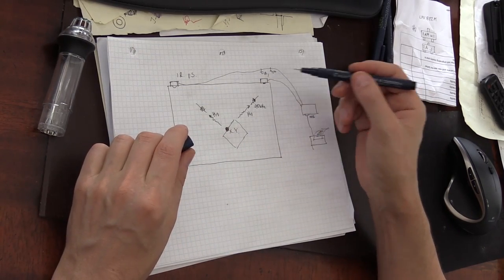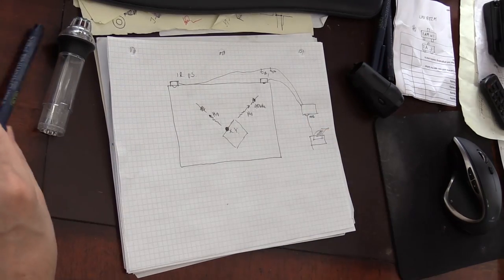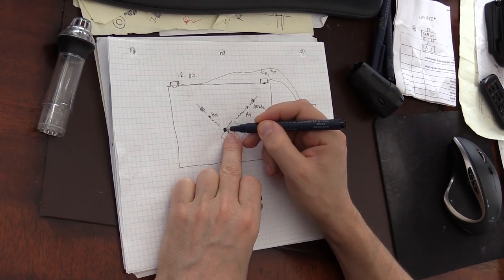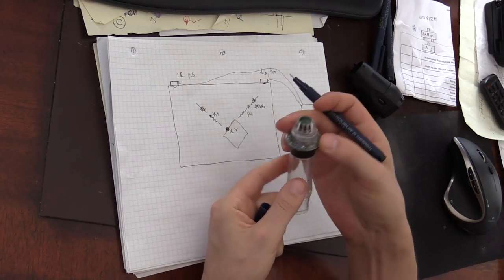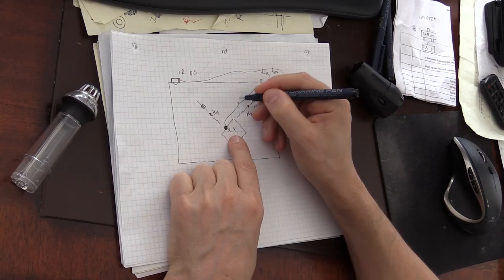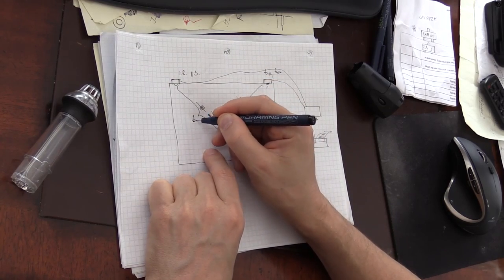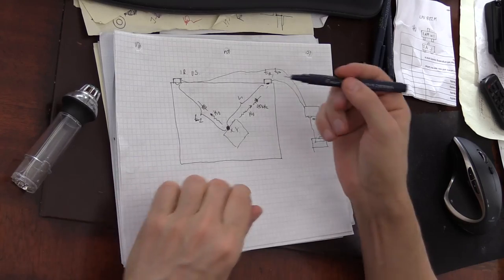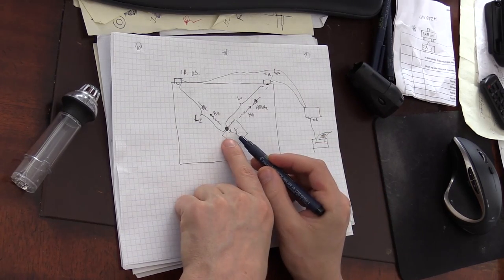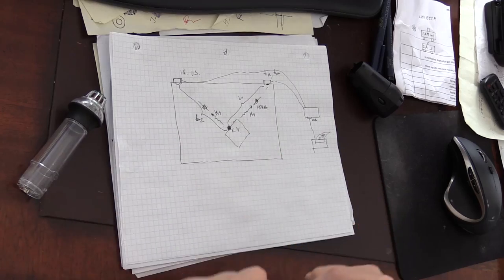And I will show how they make the sensor so that it reflects the ultrasound signal right into the receiver. So by measuring the time difference, we can calculate the distance from this sensor right here to the transmitting head of the pen, and that will be this distance. Let's say this is L1, and in this case this will be the distance, let's call it L2. Once we know these distances, we can easily calculate the XY position of the pen by simple triangulation. And that's it. This is how it works.